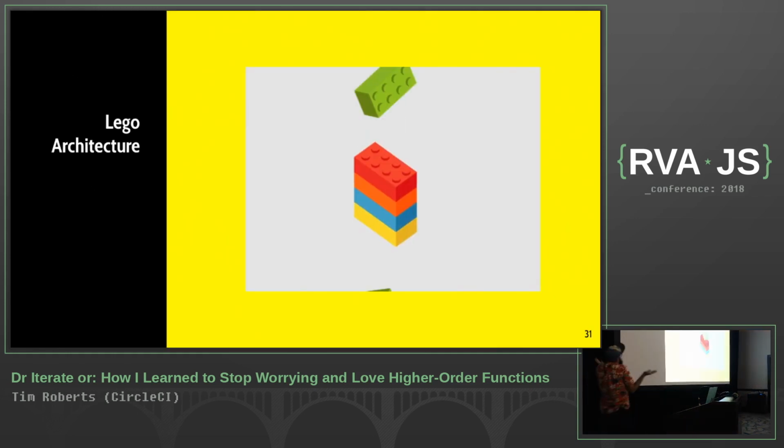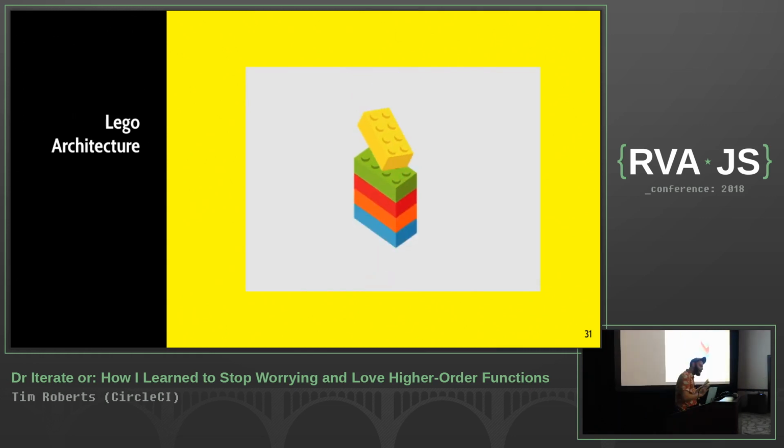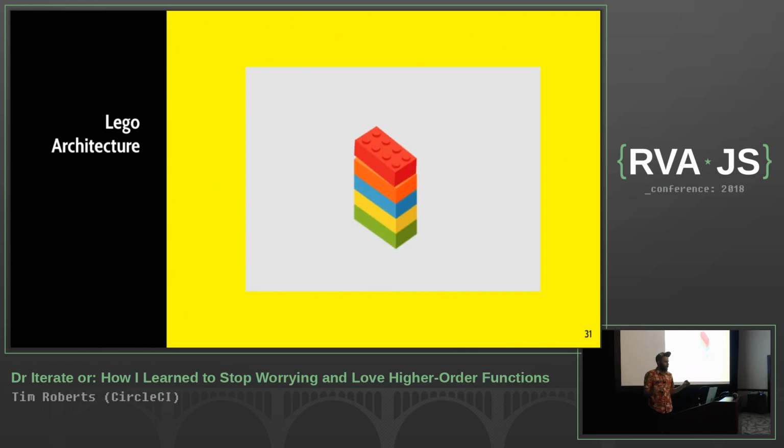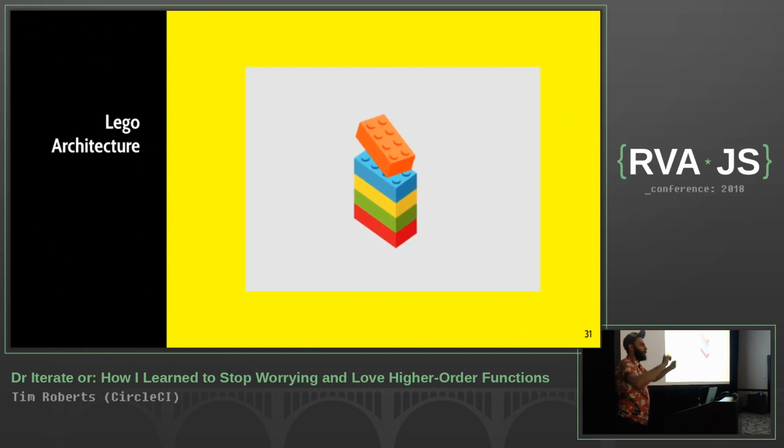How do we fix it though, right? If I'm going to complain about this, I better have a solution, right? And I like to think of it as this Lego architecture thing, right? I'm mixing and matching. I don't care how this box is made. I don't care if it's a student or a user. I don't care about anything. All I care about is that I have a piece that's got 8 pieces and some holes in it. I don't care what goes on in the middle. No matter where I use that blue piece, it's going to fit. I can put it on top and bottom. I can reuse these places.